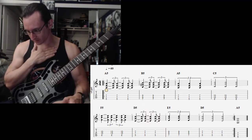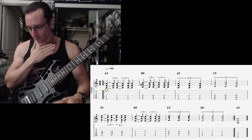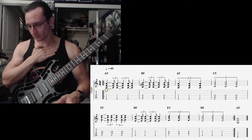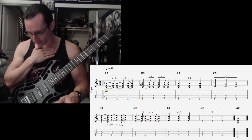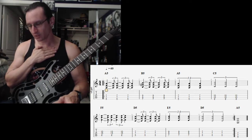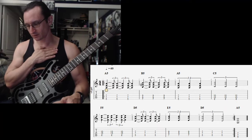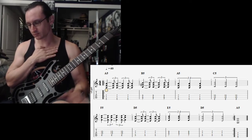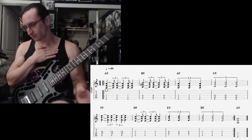One, two, and, no. One, and, a, two, and, a, three, four. One, and, a, two, and, a, three, four. There we go. All right, yeah, so that's the first pattern. One, two, three, four, one, and a, two, and a, three, four, one, and a, two, and a, three, four, and then the other one.